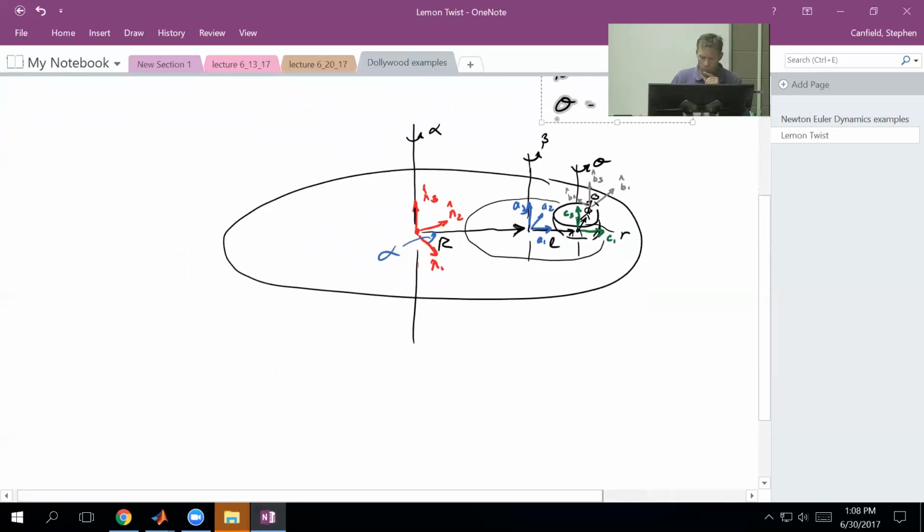The first step will be to describe our motion. We can see that we're going to have rotations that relate all our frames. I have a rotation projecting the A frame onto the N frame as a rotation around the 3 axis by alpha. So we have cos alpha, negative sin alpha, 0; sin alpha, cos alpha, 0; 0, 0, 1. Secondly, I have a rotation that projects the C frame back to the A frame. That's a rotation about the 3 axis by beta.